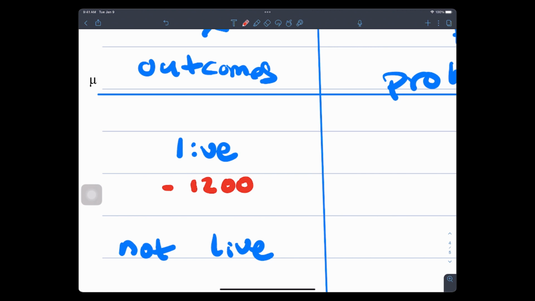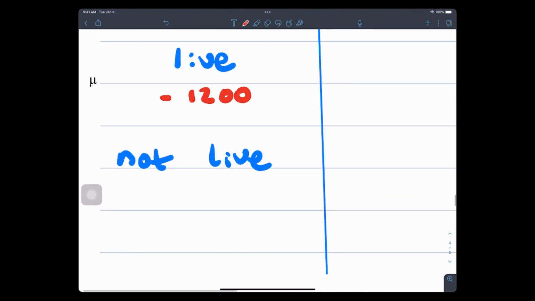If you don't live, how much do you get, I should say. Well, I know what you're going to say. You're going to say, you know what, Mr. Judge? I get $25,000. No, you don't. Your beneficiaries get a check for $25,000, but $1,200 of it was yours. What does that mean?